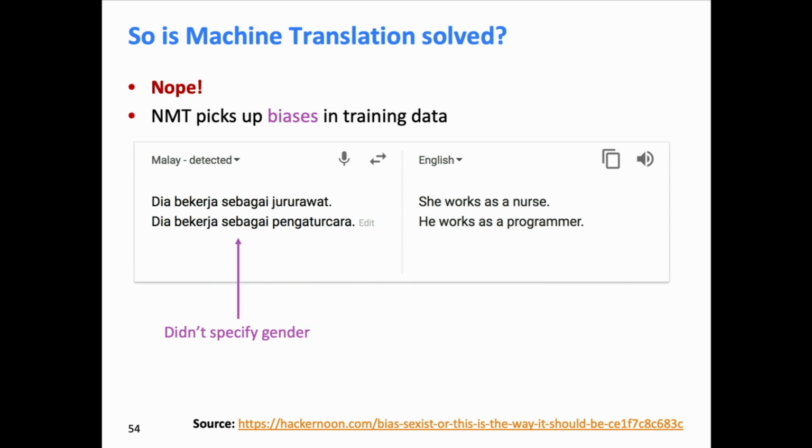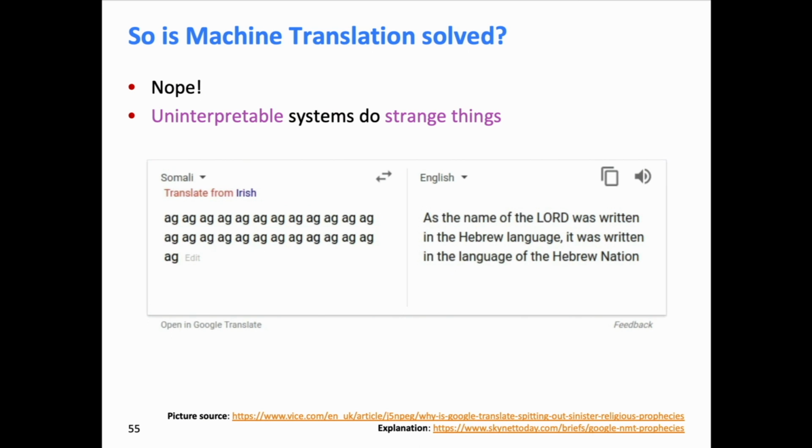This is likely happening because in our training data, we had more examples of female nurses and male programmers. So you can understand why, from a machine learning, maximizing the objective point of view, the English language model has learned to do that. But the problem here is this isn't good machine translation. Here, the system is making up information that was not present in the source sentence. So this is certainly an error that the machine translation shouldn't be doing because it's just simply inaccurate. And even worse, it's propagating gender roles. Here's another pretty weird example.